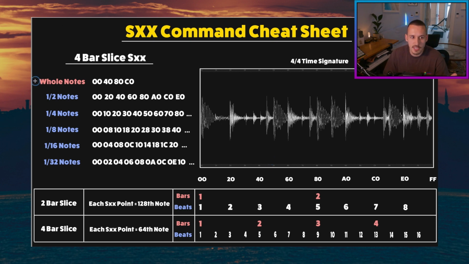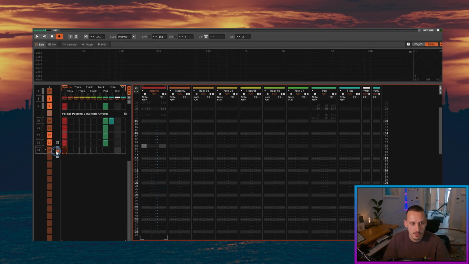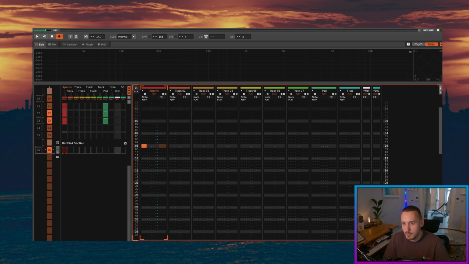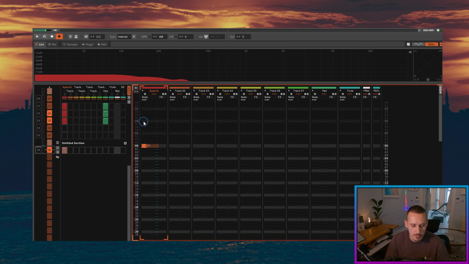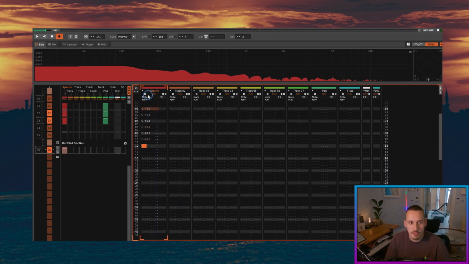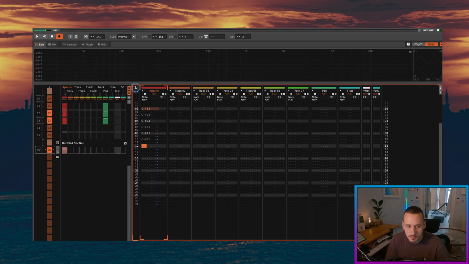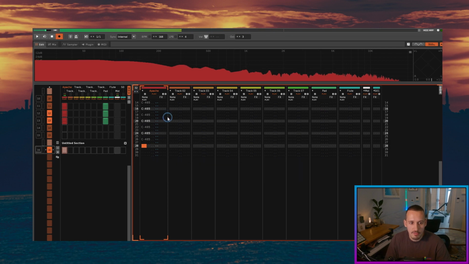So what's really interesting is when I look at this section here, what we've got to do for a 2 bar slice is halve some of these values. So I'll show you now how we can use this in our projects. If I create a new section here, and let's just get a little bit down, and I'm going to go to this quantize break. What I can actually do now is put break values in, let's just make this a bit smaller, at every other hit.